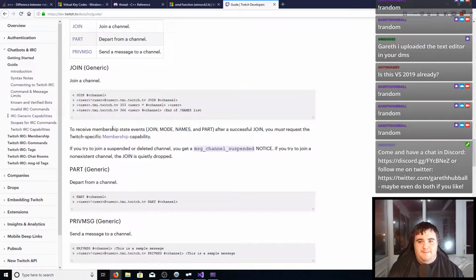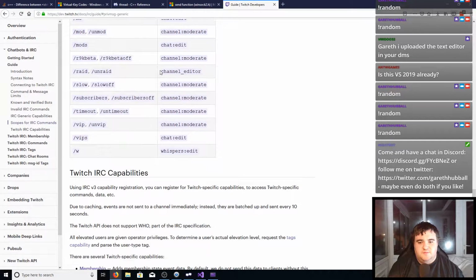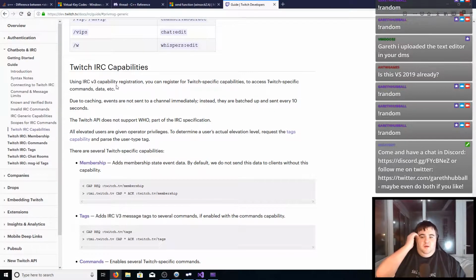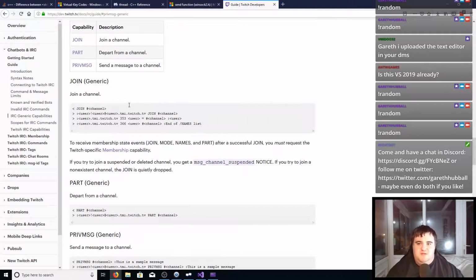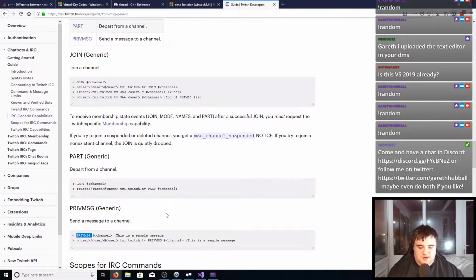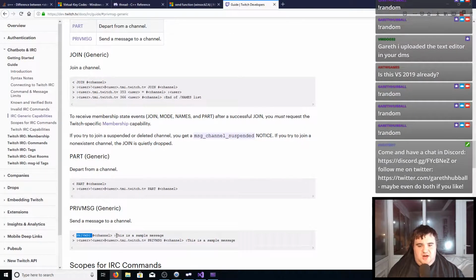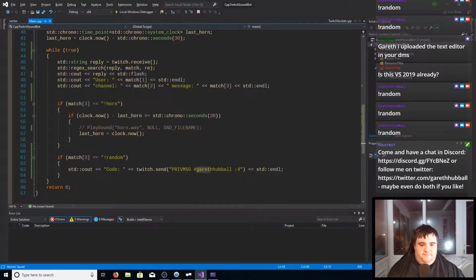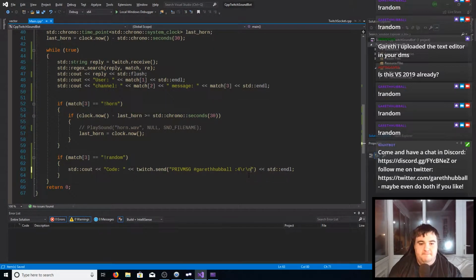Okay, yeah, so PRIVMSG is generic. Yeah, I mean, we can request membership status, we can request all sorts of things, but why can we not simply spit out a PRIVMSG? Let's just make sure, let's dot the i's, cross the t's. Yeah. Then it's to hash channel space colon and then whatever. I've typed not my name correctly. Oh, do you know what it is? It's me not ending lines, isn't it?